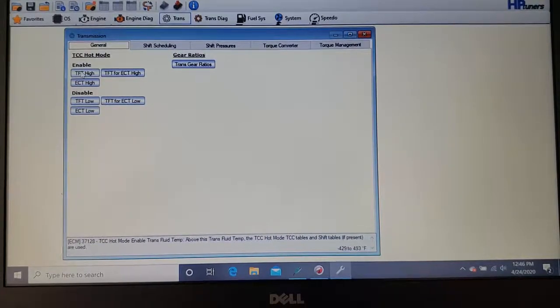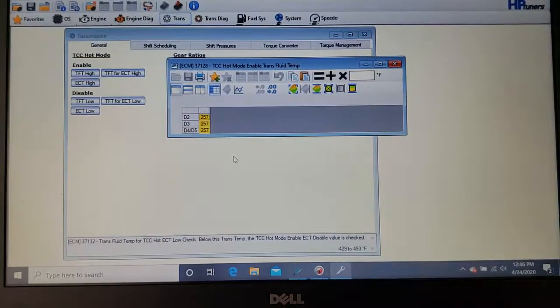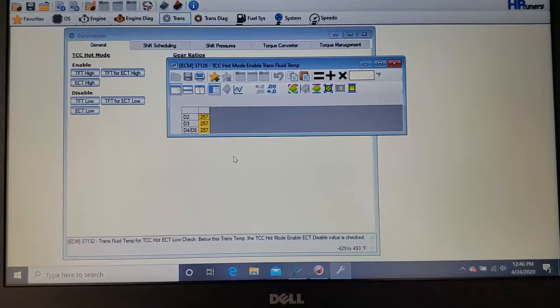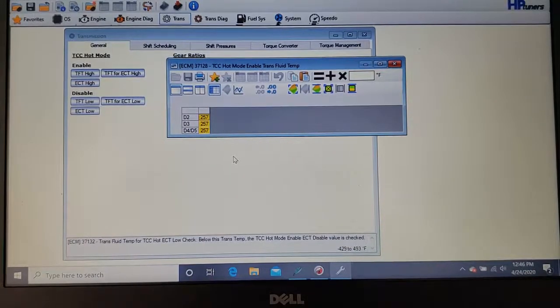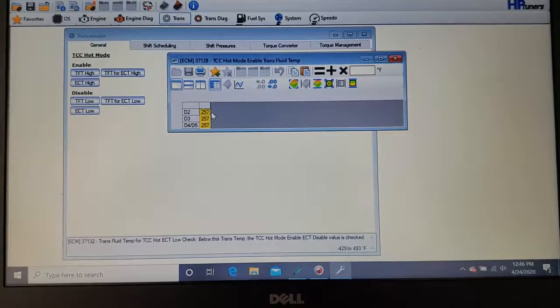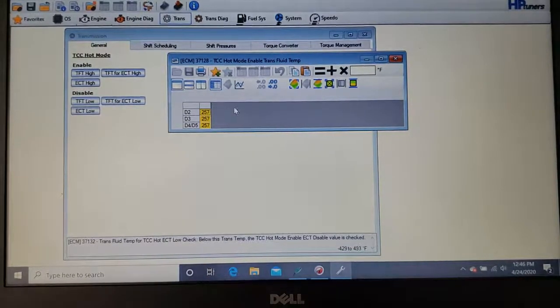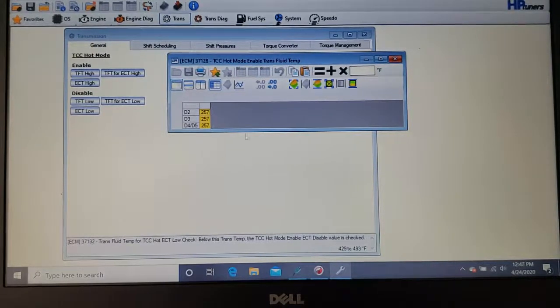This one is very interesting for people who don't think you need a trans cooler on this truck. If your trans is ever overheated and went to limp mode, this is what enables limp mode. Your transmission temperature has to be at 257 degrees to go into limp mode. My truck has been into limp mode one time, before I had my transmission cooler. I was running the stock transmission fluid. In fact, I had just flushed the transmission fluid the fall before, so only had that fluid in there for 6 months. Overheated it, went into limp mode.